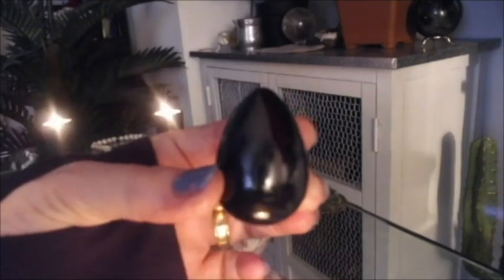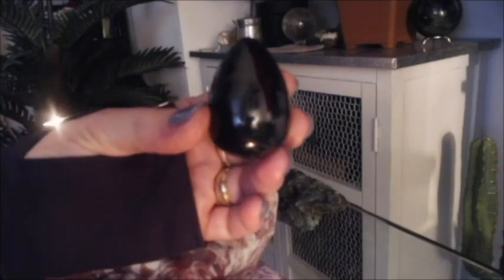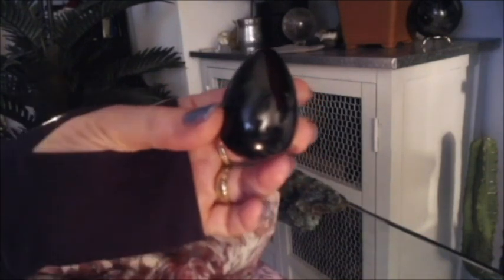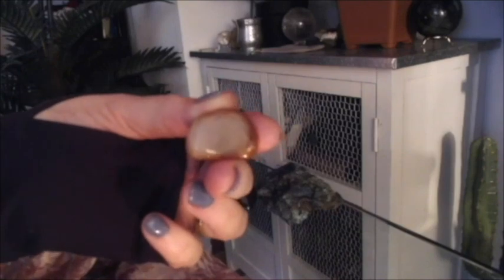And then we have this black jasper. Black jasper is used to heal a broken heart, and it protects us from spells, from curses, and enhances our motivation in doing something. So it looks like a common theme is arising here. Then we have a moonstone, and the moonstones are stones of mystery and self-discovery.